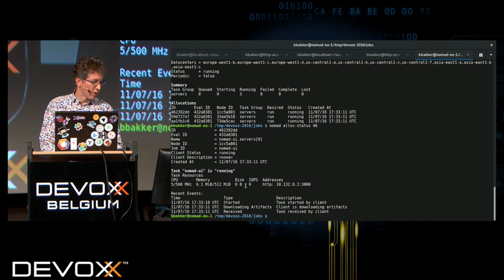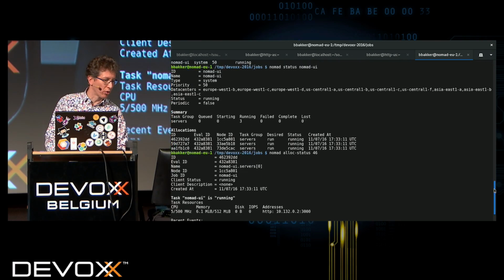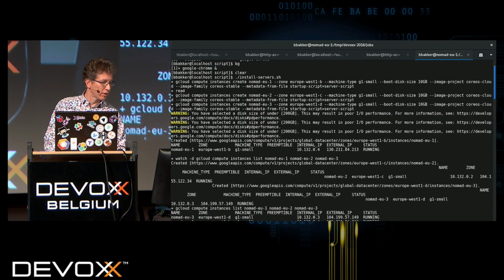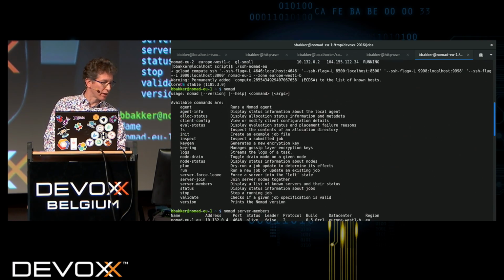And if we look at the allocation, we'll see it has been started and it has used this HTTP port, which I conveniently forwarded to my localhost earlier.